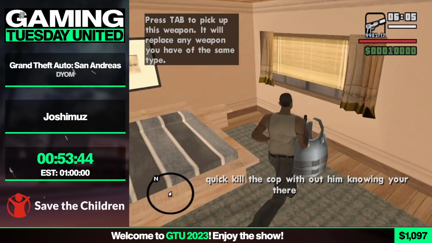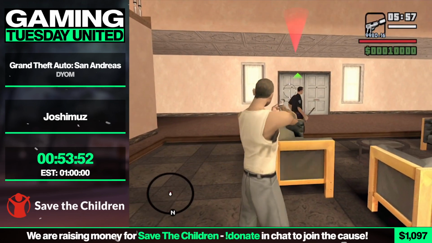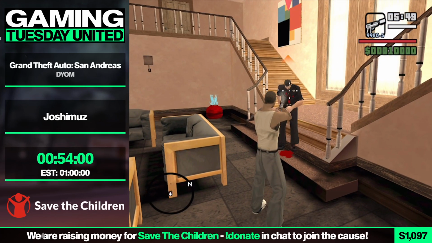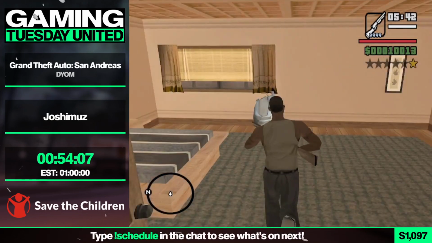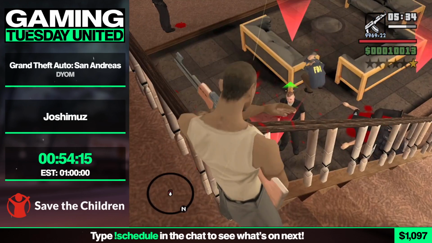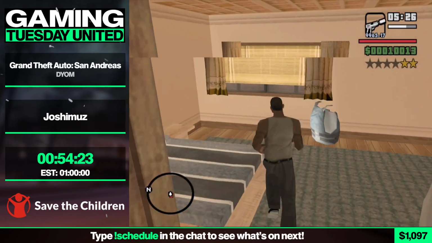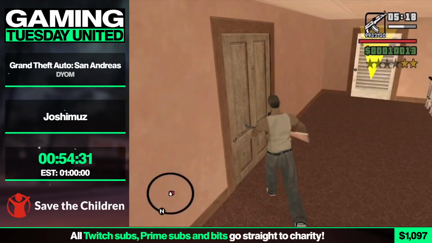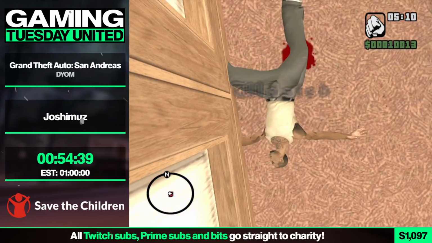Quick, kill the cop without him knowing you're there. Right? Oh, for fuck's sake. Okay, not headshotable. Kill the cop without him knowing you're there. Shoots him in the back of the head. Then I have a fight with the cop. Great mission. Return upstairs quickly. Okay. Well, there was an AK up there. Kill the cops. Watch out for big smoke. Watch out for big smoke? What does that mean? As in, like, don't kill him or do kill him? Like, watch out as in he's scary or... I don't know. Oh, maybe that's what the knife was for? Yeah, okay. I could have killed him with the knife. What the fuck is happening? Oh, Big Smoke has a fucking chainsaw on and I'm dead.